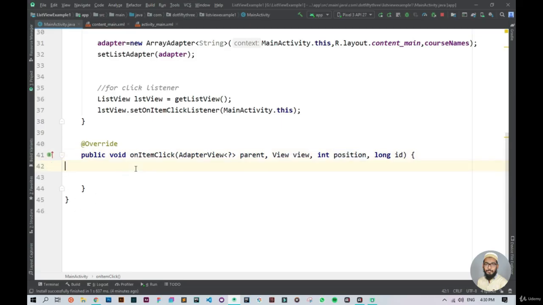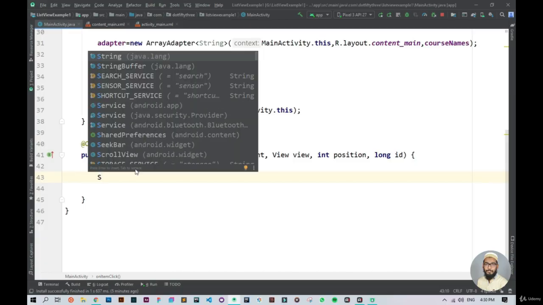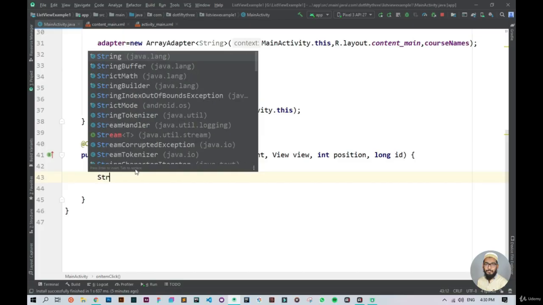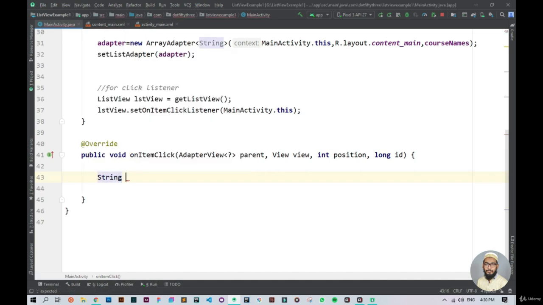So now let's implement our logic here. What I need to do is first create a string variable, which will get the string value from the particular item that is getting clicked. So let's create a string variable here. I can say String, and name the variable itemValue.